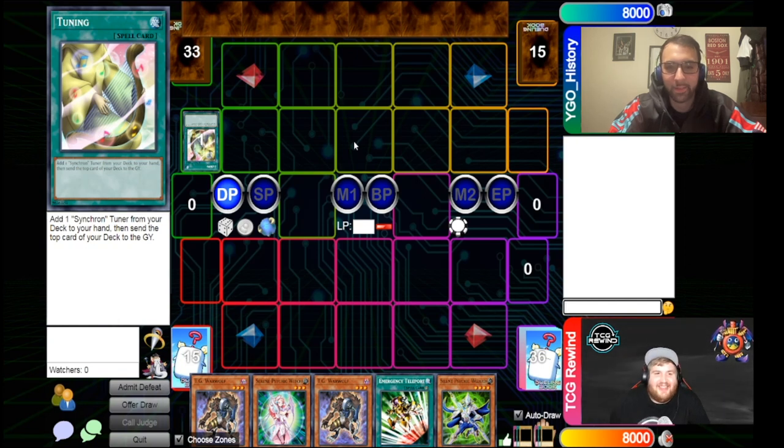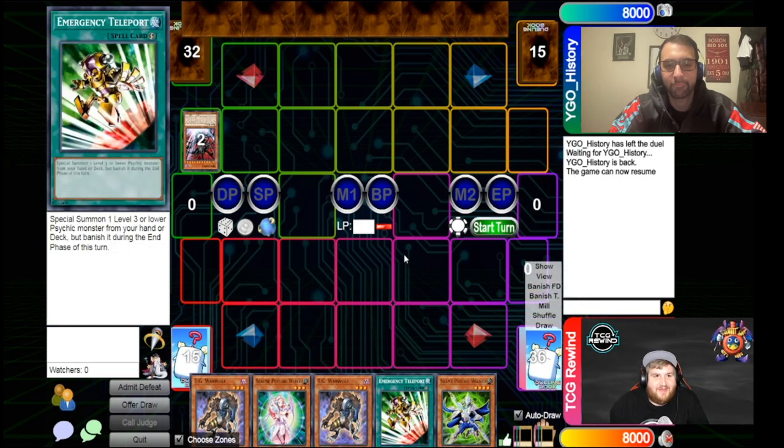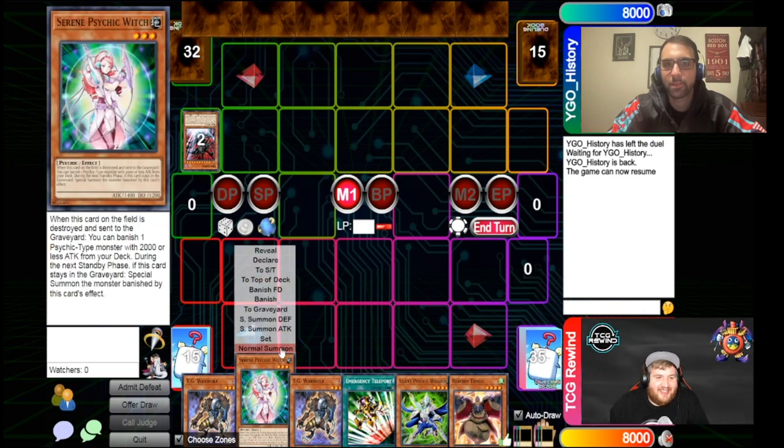Oh, no, I mill a card. I'm gonna mill the best card. Mill a Volcanic Shell right here. Alright, here we go. Volcanic Shell. Damn. Okay. Pass. Alright, we'll go standby main.